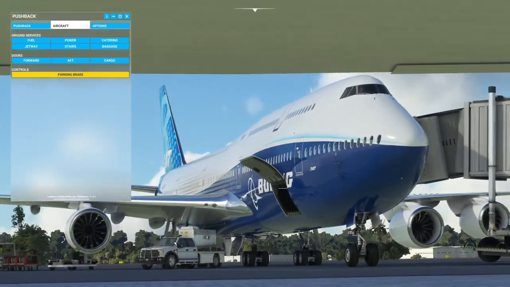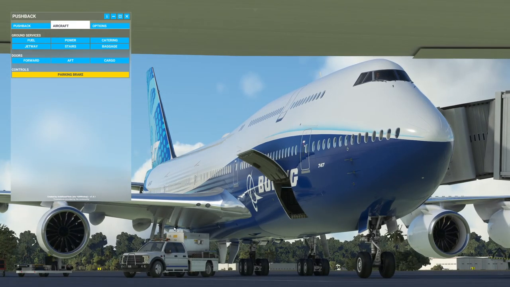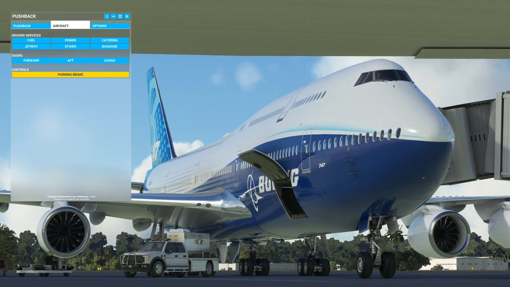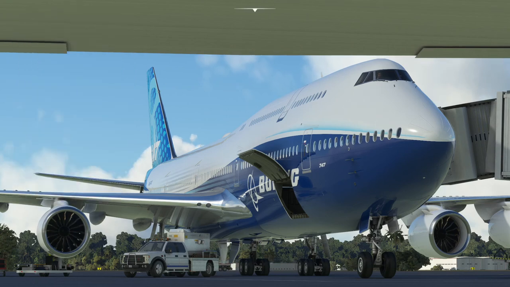The Salty Simulations mod on the Asobo 747, and we did a flight from Sydney up to Brisbane, and we had a look at various things in the autopilot, and it seemed to behave itself, and it was very easy to control on approach as well, I have to say. So there you go, survived to fly another day, and I'm going to end the recording there, and we'll see you again soon.